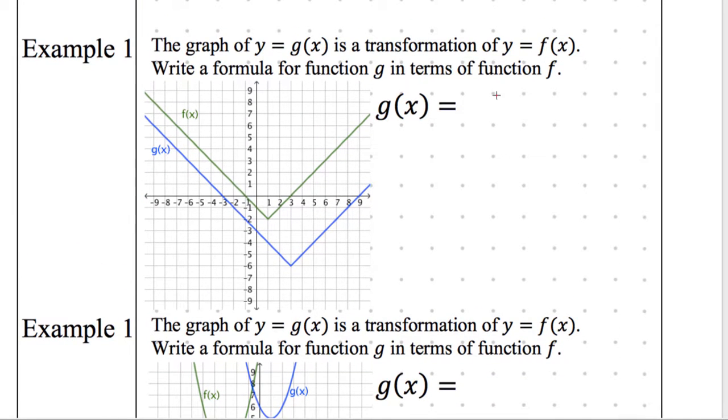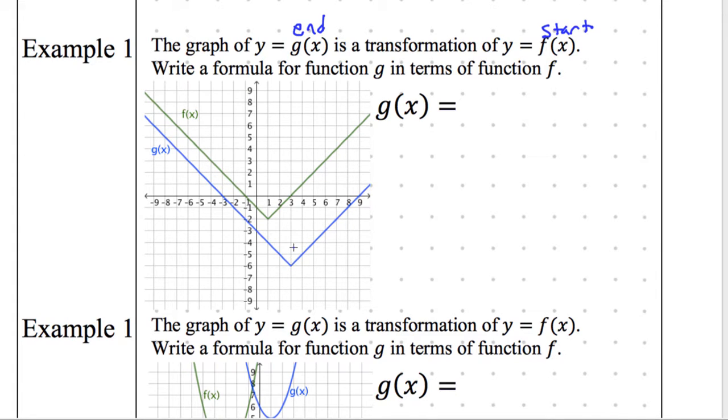All right, so the graph of this g of x blue absolute value function is a transformation of this red or green, I'm colorblind, I don't know, one of this color's f of x function. So reading this, g of x is a transformation of f of x. That means I started with f of x. I'll go ahead and write this down. This was the start. This was the end. I started with f of x, but it was transformed and it turned into g of x. What happened? How did I get to g of x? What was the transformation? Well, look at the vertex.